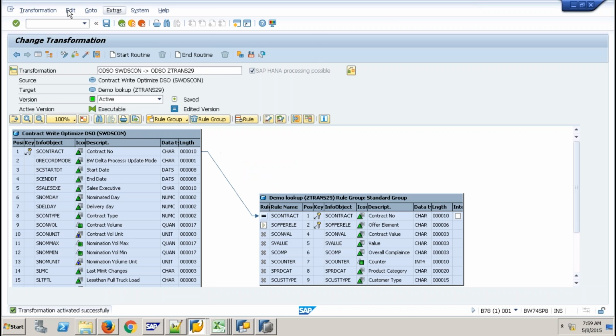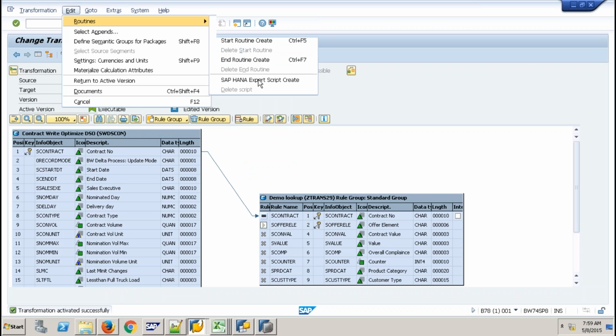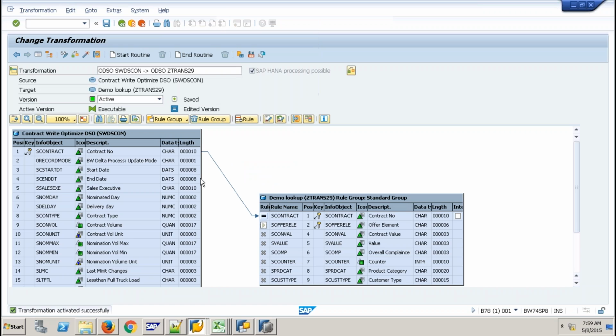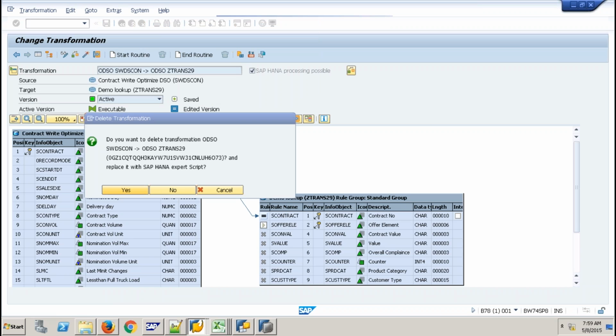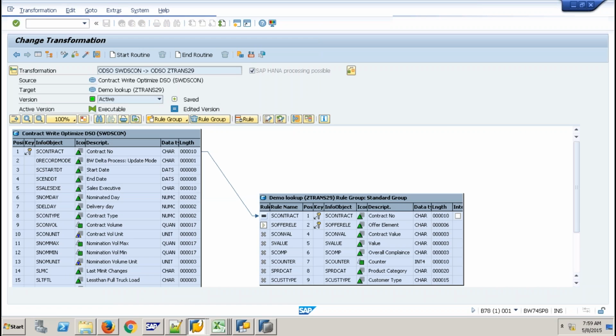So you could edit the HANA-based script routines. Yes, it is going to create a class with the method as an HDB procedure.